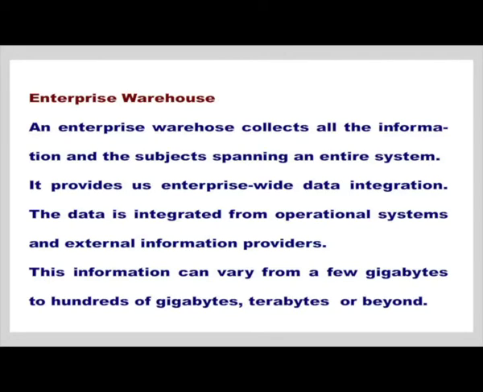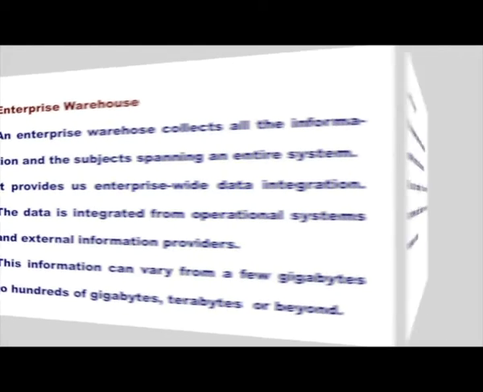Next, we will see about enterprise warehouse. An enterprise warehouse collects all the information and the subjects spanning an entire system. It provides us enterprise-wide data integration. The data is integrated from operational systems and external information providers. This information can vary from a few gigabytes to hundreds of gigabytes, terabytes or beyond.